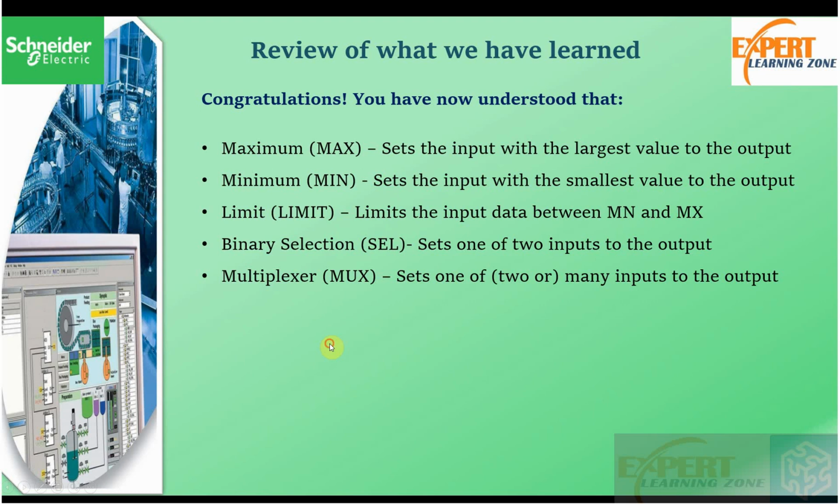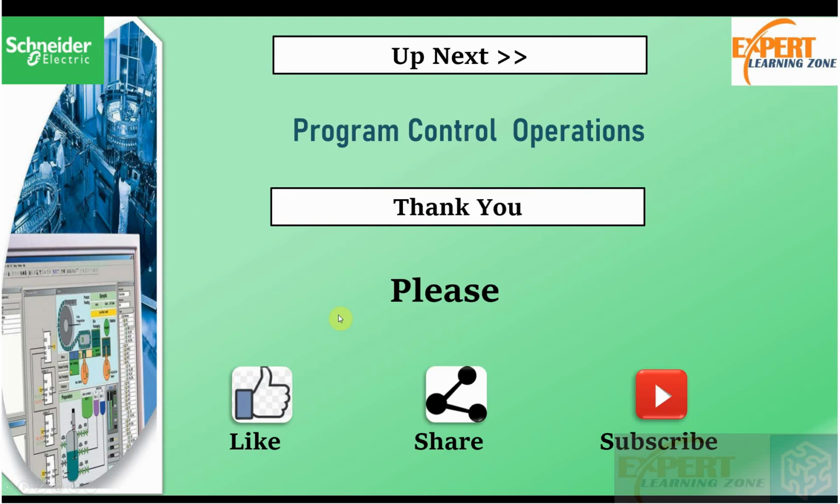All right. Okay, so this brings us to the end of this presentation, and in the next section we will look at program control operations, where you can tell where your program should go based on certain conditions. This is what we are going to study in the next section.